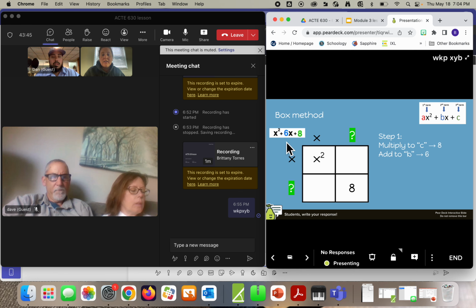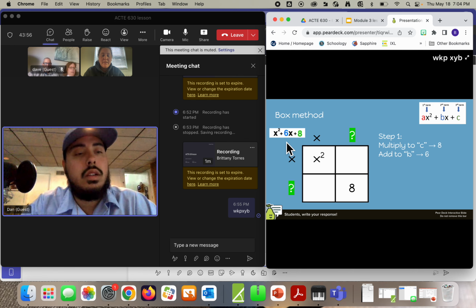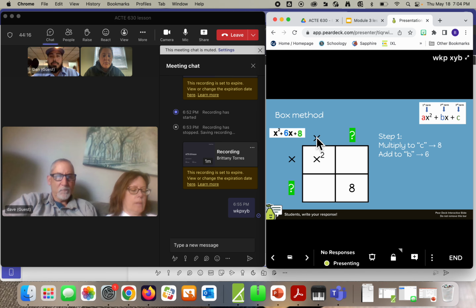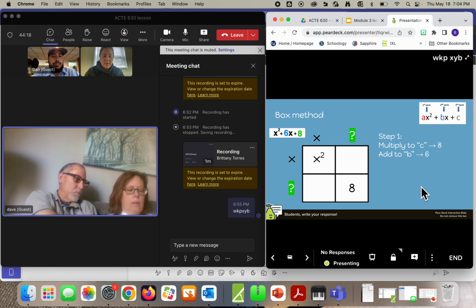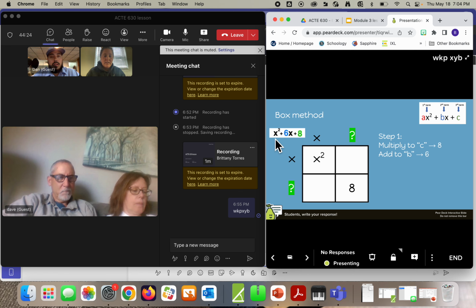So in our example here, x squared plus 6x plus 8, Dan, what would our A value be? 6. Or no, 1. Yeah, it'd be 1, right? Because this one's a little tricky, right? Because there's not a number written in front of here, but you've got to remember 1 is like our invisible coefficient. So that's a 1. Dave, what would our B value be in this expression? That would be 6. It's attached to the x term. Perfect. And Terry, what would your constant be? The one that doesn't have any variable. 8. That would be 8, exactly. So those are things to keep in mind when you're factoring.